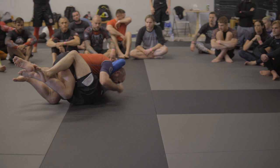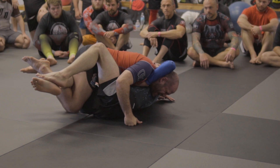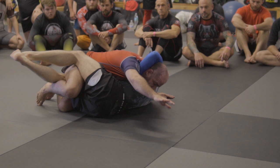As we drop and move into this position, he's still hanging onto my head. We're going to start from the half guard here. I'm keeping my right leg curled back, heel to butt. And I'm keeping a tension on this leg here. At the same time, I'm dropping this hip to the ground.